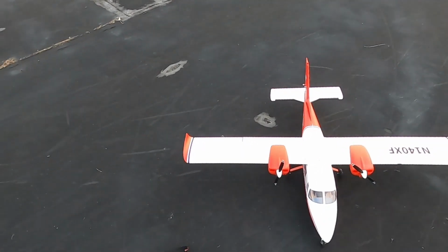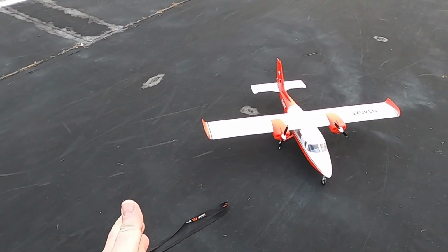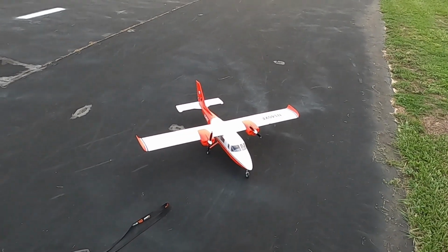All right, folks, well, there you go. That is the E-flite Twin Nova. Would I suggest it for your very first plane? No, maybe a good second plane.